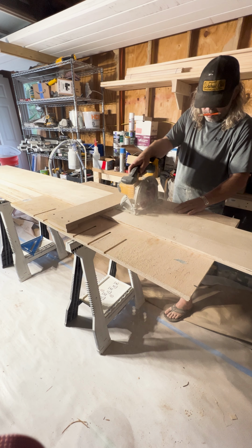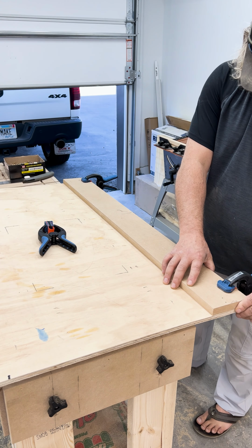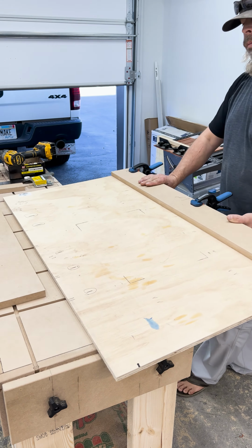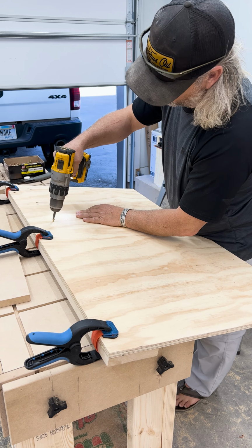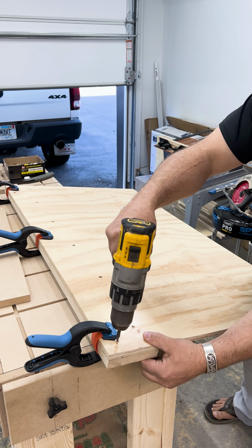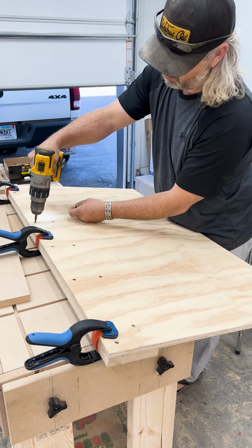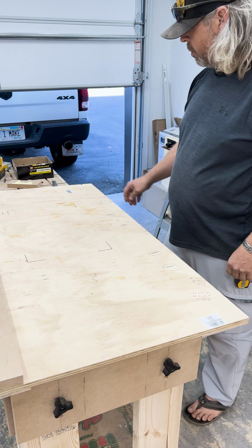I'm starting out with a piece of scrap plywood. The first thing I did was cut a strip of MDF to use as a fence. Once I clamped it into place on the edge, I used some 1-inch screws to fasten it down. With the fence complete, I can continue with the rest of the pieces.